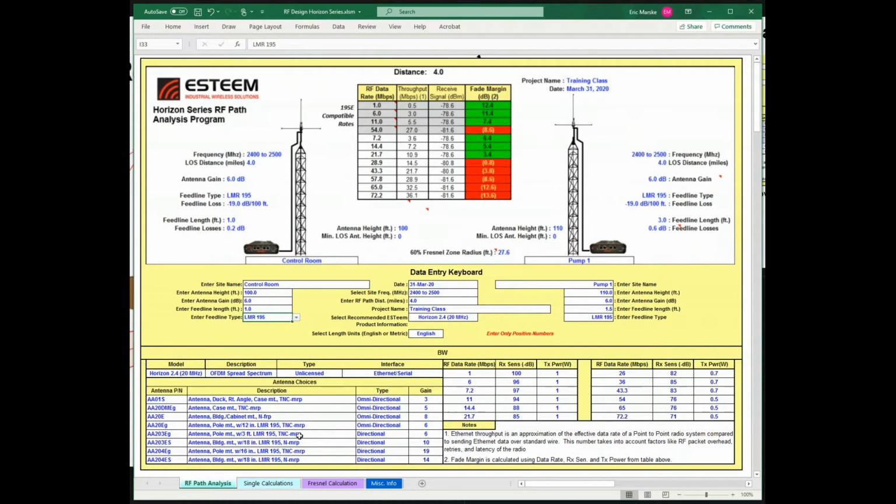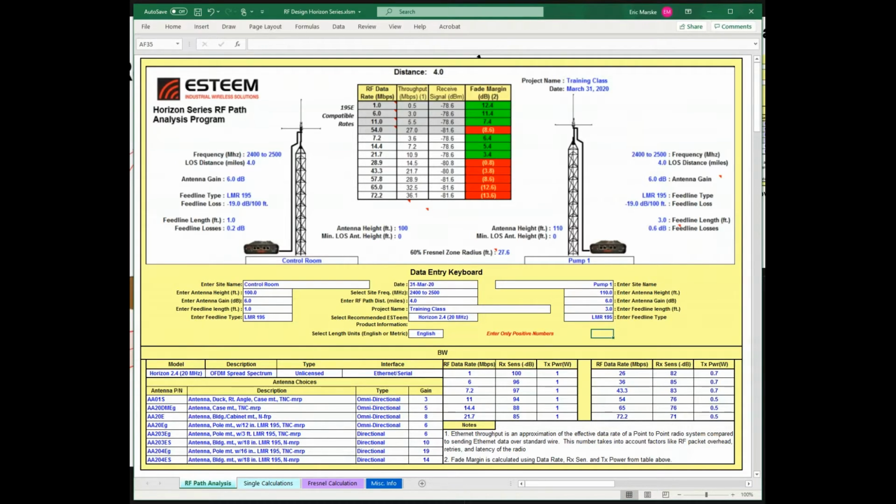At the opposite side, we really don't know what kind of directional antenna we need. So let's go ahead and start with the AA203EG. We enter in this information. It's a directional. It's a 6 dB gain here. We then look across this chart here, and this tells us that particular antenna has 3 feet of LMR 195. So we enter in 3 feet, 6 dB gain, 3 foot cable, LMR 195.